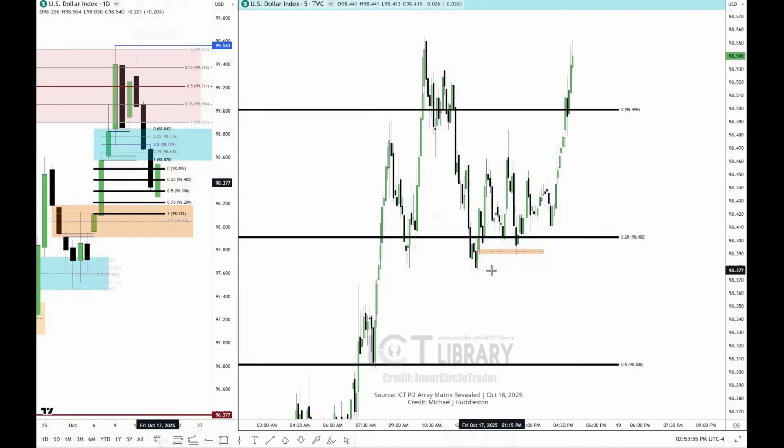Volume imbalance. Volume imbalance right in here. You see it trace right down to that little inefficiency right there. It doesn't need to go below that low. For the folks who are saying, why would you be afraid it's going to go below that? Because it's already done that. Right there. That's the stop hunt in the upper quadrant.